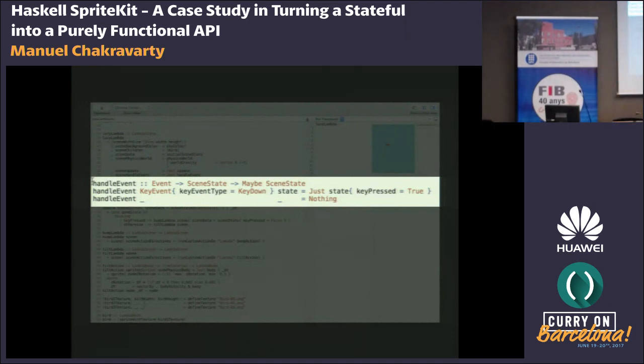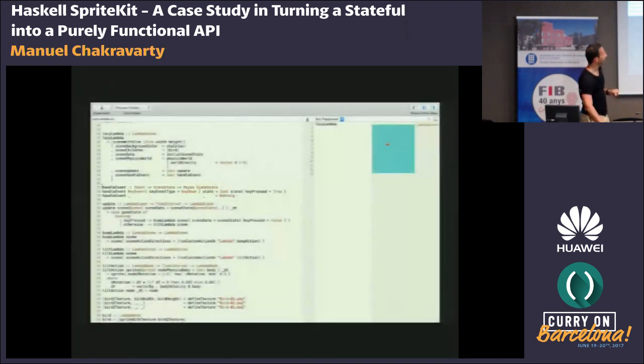If it's a key press event, then we take the game state, and this is record update syntax in Haskell, which, given it's a purely functional language, doesn't mean overwrite the field called key pressed, but it means make a new version of this thing where that one field's value is replaced by that new value. But the old one exists as it did before. So no in-place update, but we just create a new, slightly modified version.